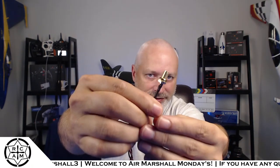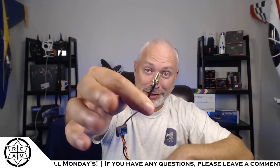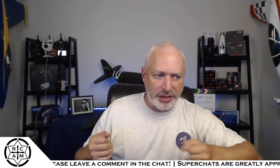for the SMA connector, which is right here. That little SMA connector needs to go up into a little block and stick out at about a, so if that's 90, it needs to come out at about a 70 degree angle. I want it canted back a little bit. So I'll be doing a lot of measuring and things like that with these guys.